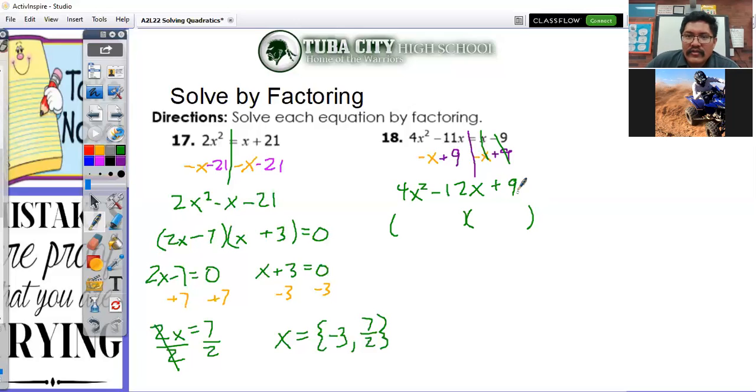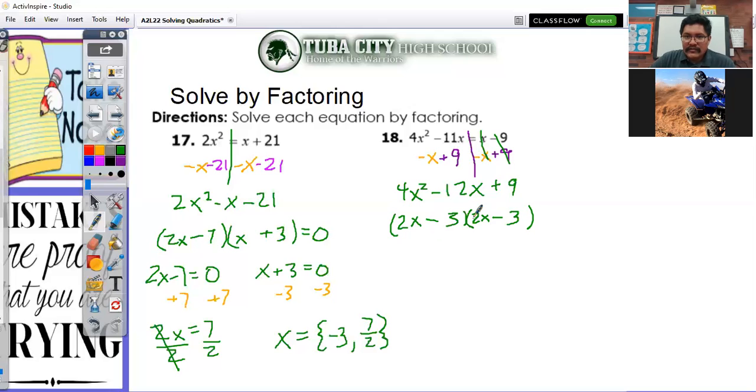All right, so now I need 2 numbers that multiply to 9. Okay, and again, our best luck is to do it this way. And this sign means that they will be the same and they will both be negative because the first one is negative. So that means that these signs in the bubbles are both going to be negative numbers. And now I need 2 numbers that multiply to 4x squared, which means we'd have an x on each of these, but let's try 2 times 2 to make 4. And let's see if this works out.